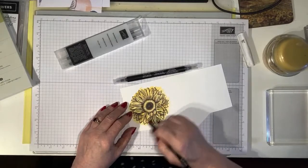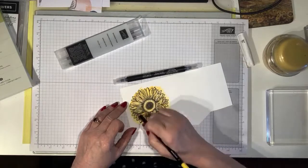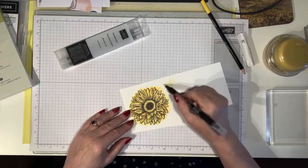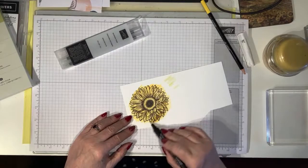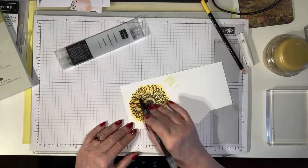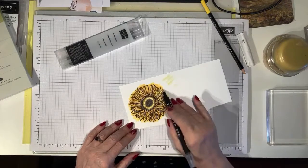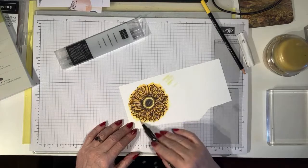You find that before I use it, perhaps I'm using a very light yellow today and I might have used a dark yellow before. Normally, if you leave it some time, by the time you come to use it, the colour's gone anyway. So if I just go like that, because I did use it earlier today, but if you just let the tip go for a little while, it will actually go away. But this is quite a dark yellow, so it's fine. So I'm just going to go all the way over like that, and I'm using the side of it rather than the tip, because A, I can work faster, and B, there's no chance of me spoiling the tip. Whereas if I went like that and did a lot of colouring, put too much pressure on it, perhaps it might spoil the tip.